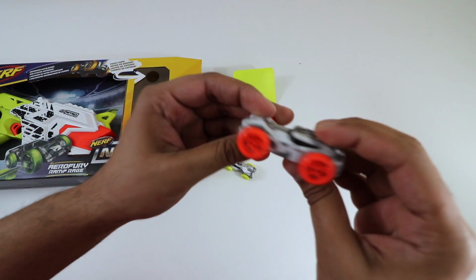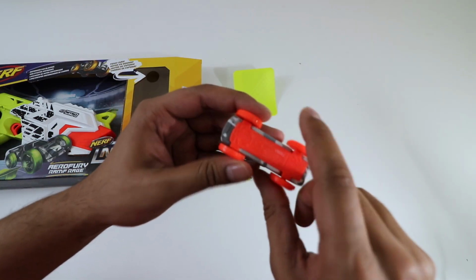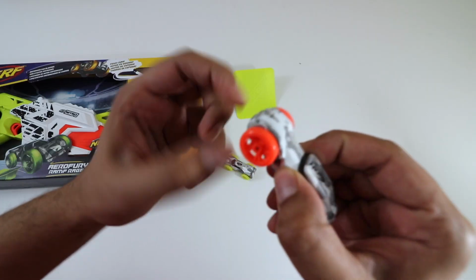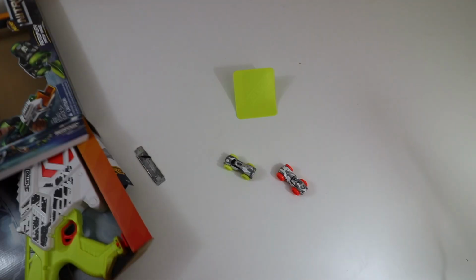And then we got these cars right here. So what is it made out of? Now the frame itself is plastic, even the wheels are plastic, but the housing itself, or the body of the car, is made out of Nerf material. So it's actually really soft, and you can see that it's almost like a sponge.